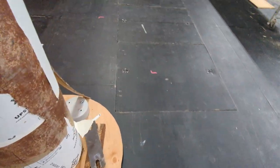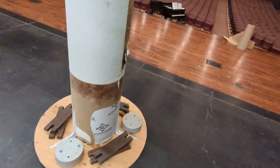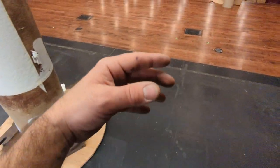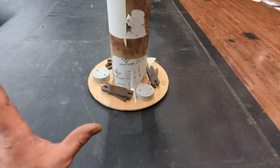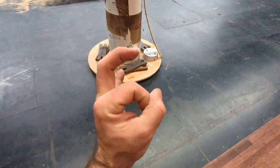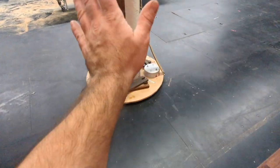Any more than three and you'd have it toddling around with the inconsistencies in any given surface. Fewer, and it would fall right over. So three is the magic number. These are nice, heavy Rose Brand caster wheels. We don't want to use more than we have to because we've got a finite amount of those. They're nice and quiet, heavy-duty, and roll smoothly. We've got some counterweight in the form of a couple of bricks, which I use pretty often to give things a super low center of gravity. We want a nice, clean bottom edge on these pieces.